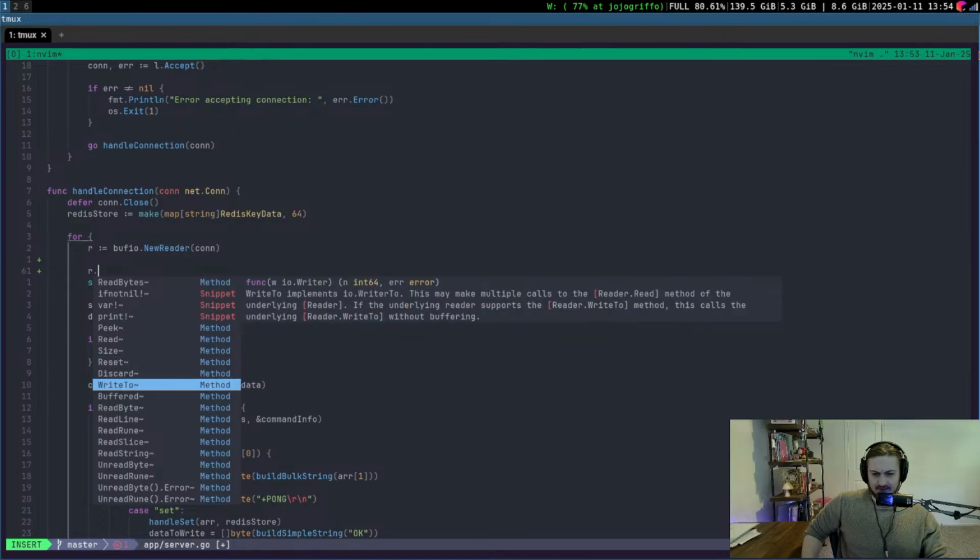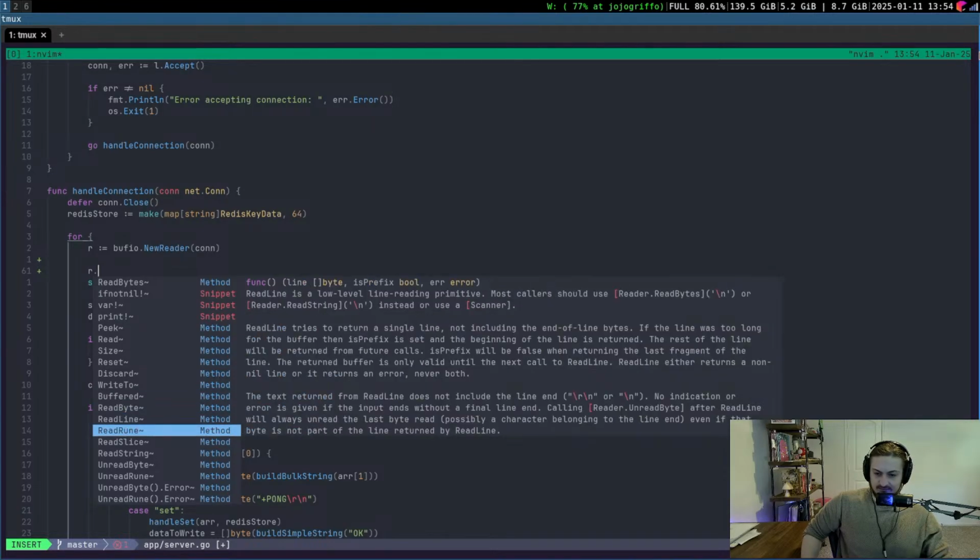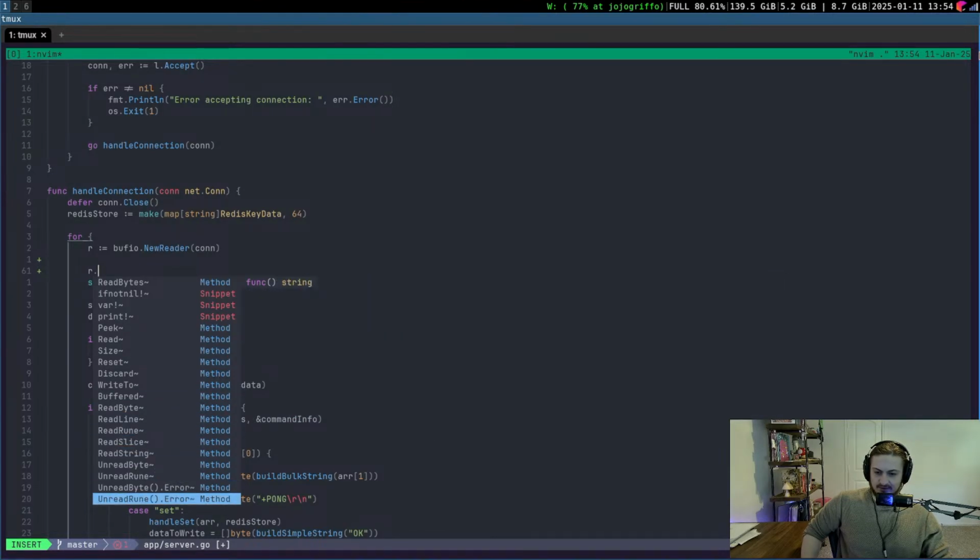Okay, Discard, WriteTo, Buffered. Buffered returns the number of bytes that can be read from the current buffer. Okay. That looks very promising. That looks very promising indeed. So I think this can kind of tell us the total size of it, which is good.